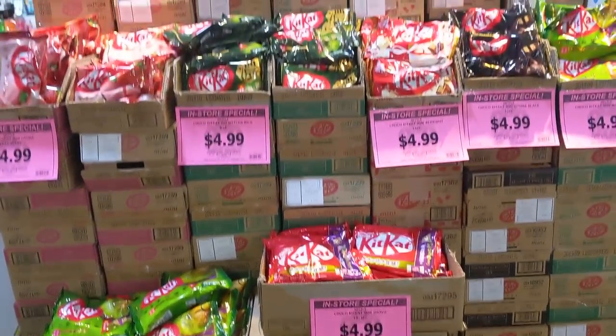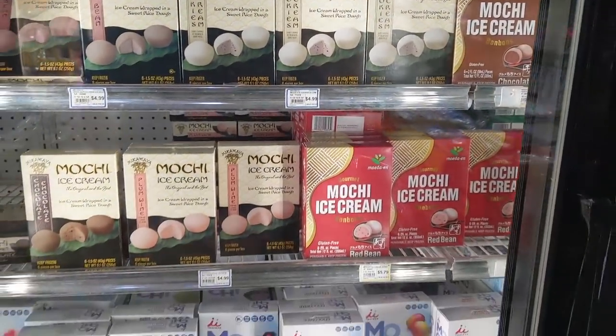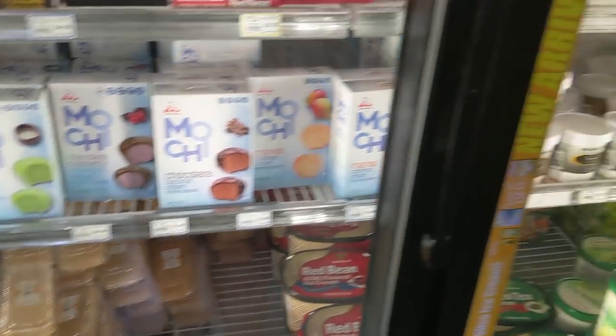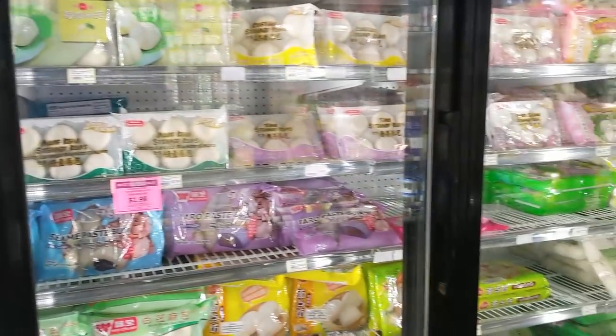Got the Kit Kat in various flavors from Japan — there's always several of them on display. Got the ice cream as well, like the ice cream mochi and the Ramune ice cream bars. Those Ramune ice bars look like they're from Kingdom Hearts, so excited to try those. And tons of other sweet treats in the frozen food section too — make sure you check that out.